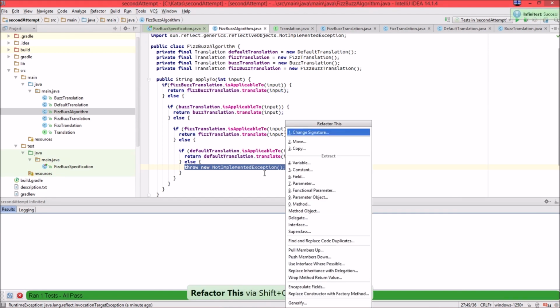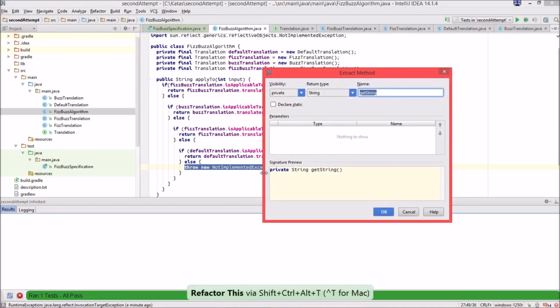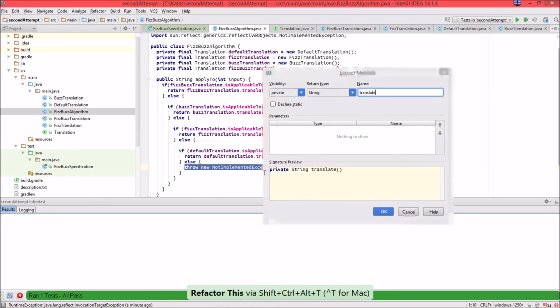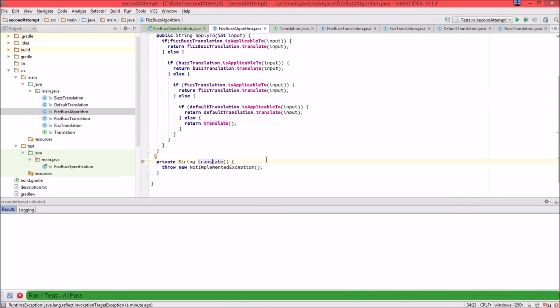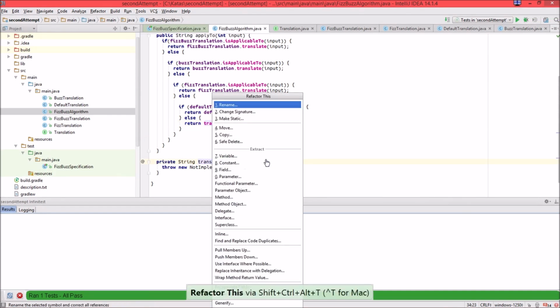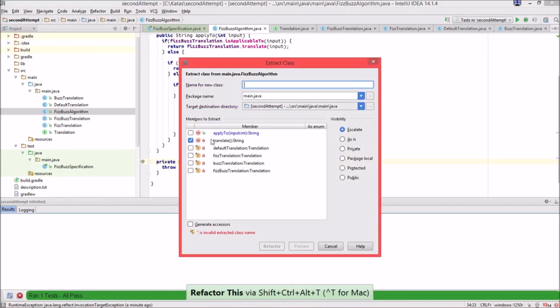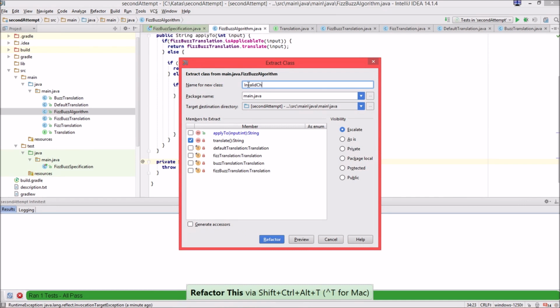Let's extract methods and say translate. And let's extract this to a new class by choosing extract delegate, translate, and let's call it invalid chain element, because we are creating chain elements now.